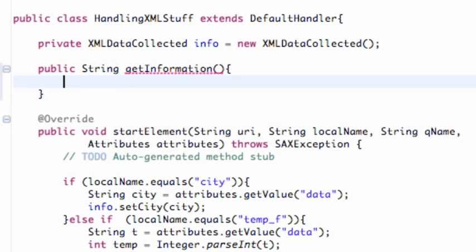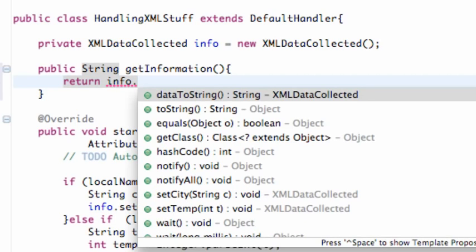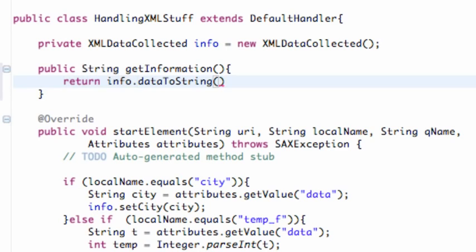Now we need to return some string, so we say return, and then we refer to our data collected variable, which we called info, and we say data to string, and that's what we're returning.